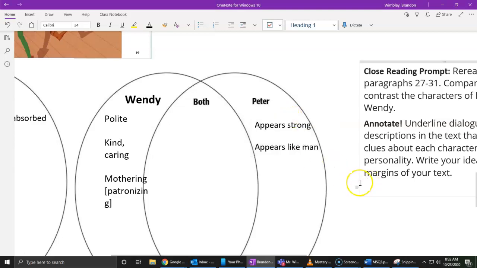So now, what do we have for how they were similar? Well, we have that they're similar because they're both proud. They both think they are the bomb. They both think that they know best. And then what else do we also know about them? Well, we also know that they're not shy. Because remember, they were having this conversation with someone that they've probably never met before based on our passage in the text. So that's how we can describe characters, through using their words and actions, and we can see how characters are the same and different even in a small text. I hope you guys found this useful and that you will incorporate your characterizations into your fairy tale writings that are due.